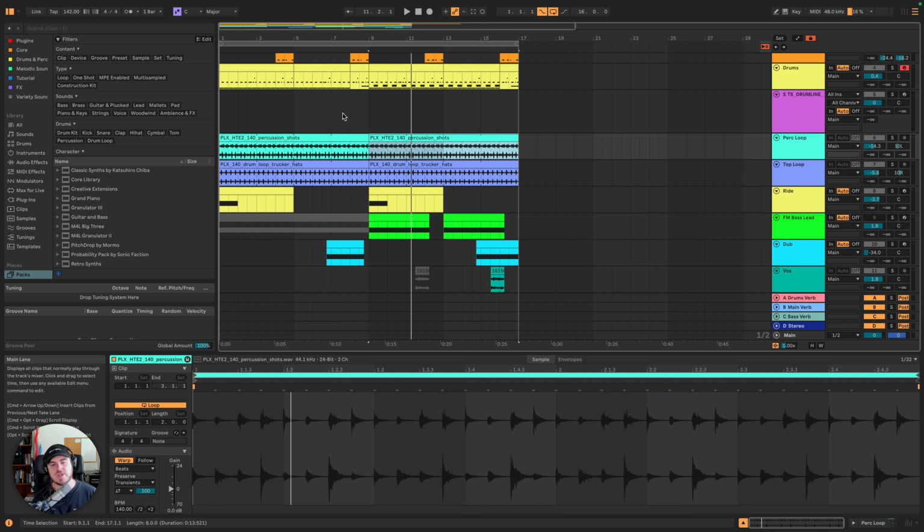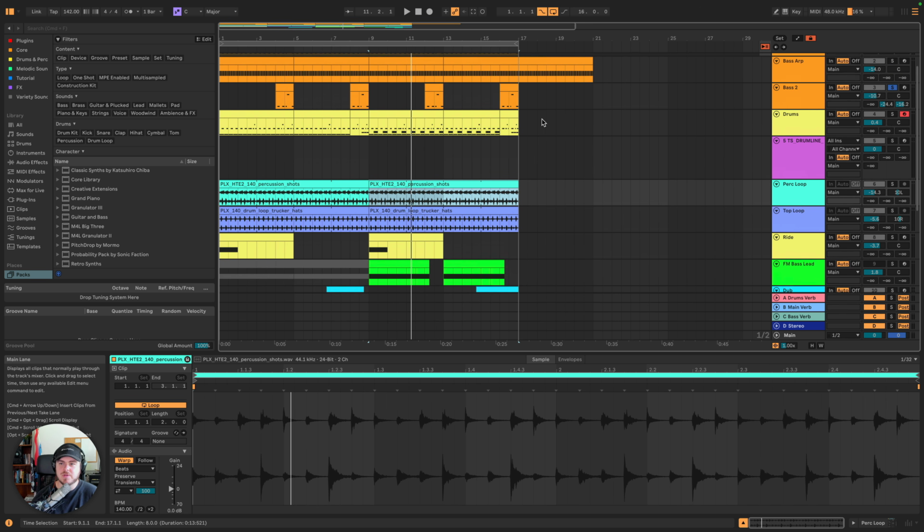Helpful. So number 40, if you use screen readers, if you've got vision impairment or you need accessibility features, it's something that's now compatible in Ableton Live 12. I can't demonstrate that right now, but I would definitely go and Google about it. It's definitely working a lot better than it ever has.